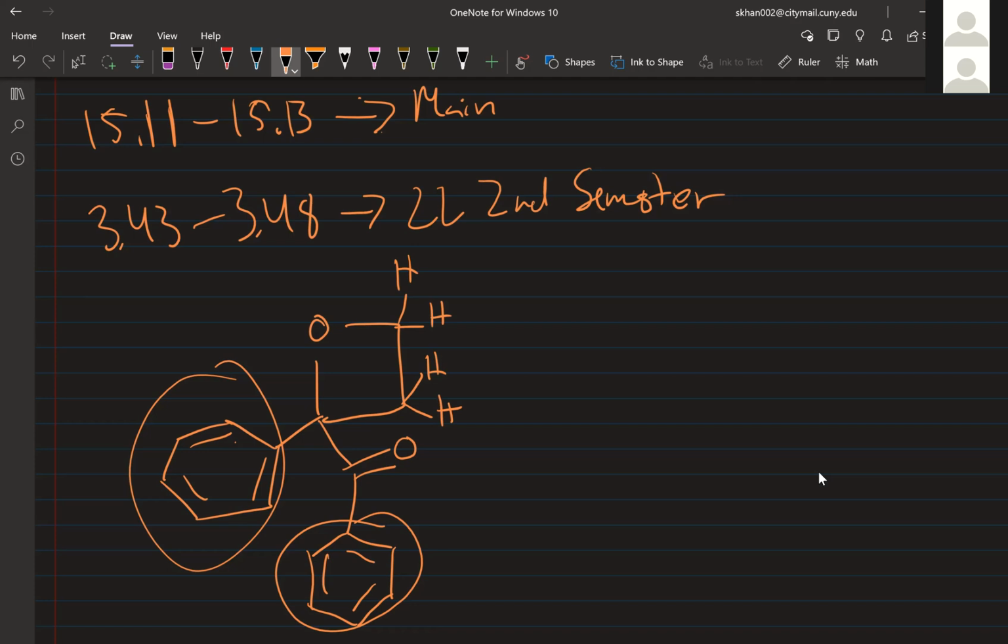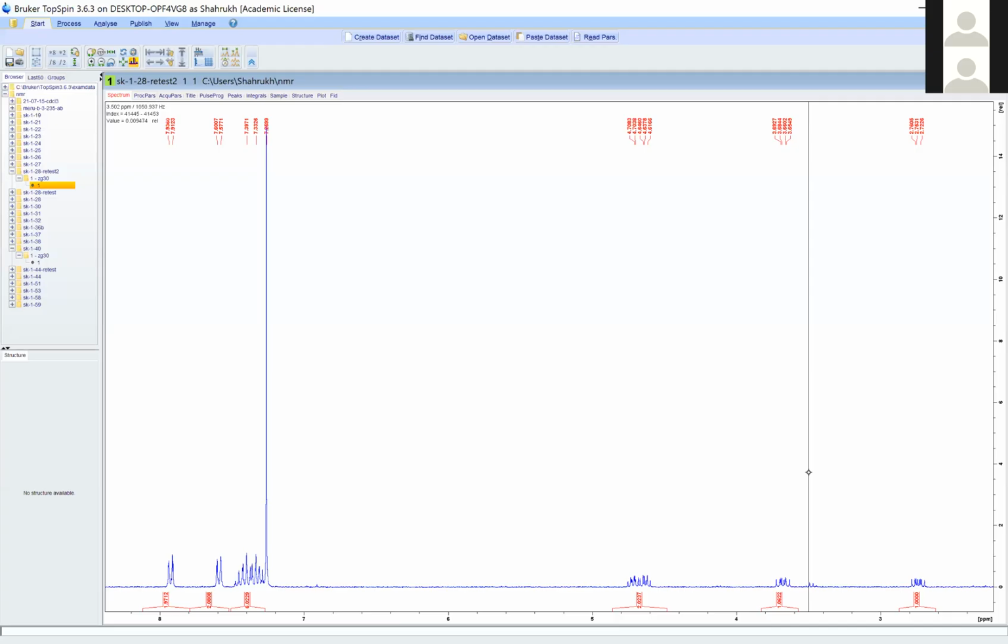Let me go back to share that screen. Notice the bottom values are the integration values. How many do we have there? We have 2, 1, 1, right? That adds up to 4. So this is how in real life you could actually determine what you actually have there, right?